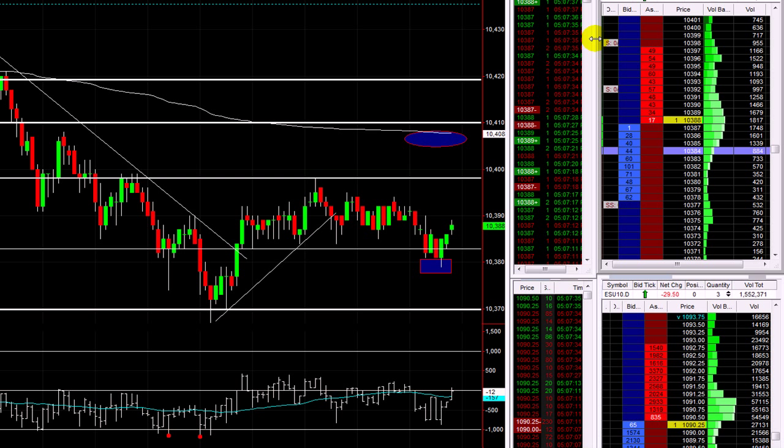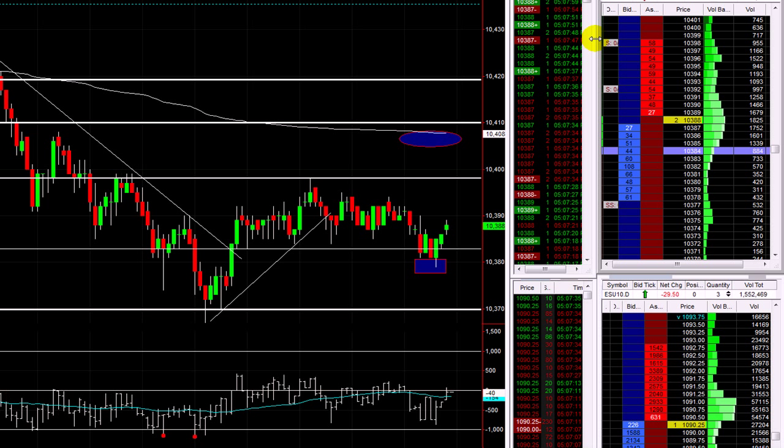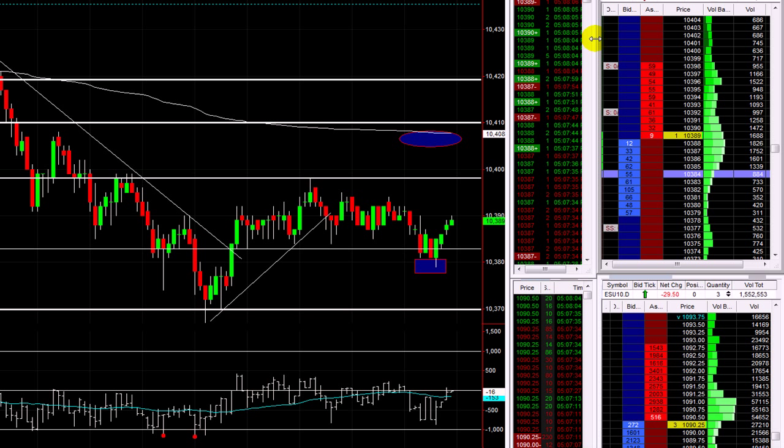What I will do is if I get a fill on this 92, which I expect to, I will pull my stop up and give myself a free trade. I might split the stop into two actually — leave one there, bring one to break even so that it becomes a free trade. And what was a scalp can mature into something bigger if possible. We're back into almost the midpoint — 90 is the midpoint of this range. So I'm just looking for a probe, maybe to the 92, the midpoint of the range, a little bit higher. You can see the amount of candles that have touched that, so that's why I've put my first scale there.